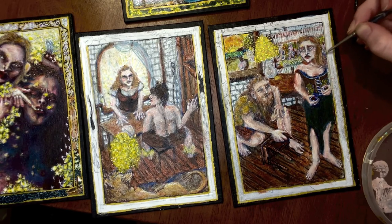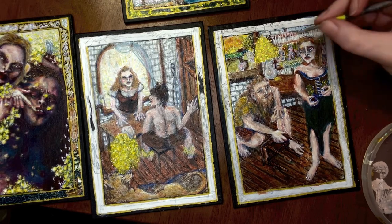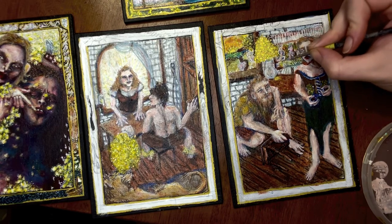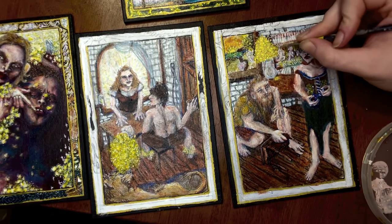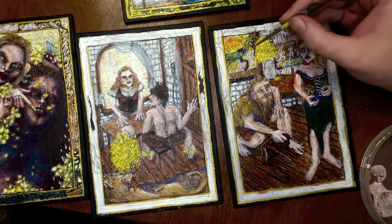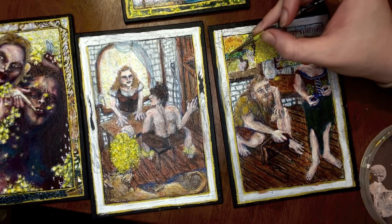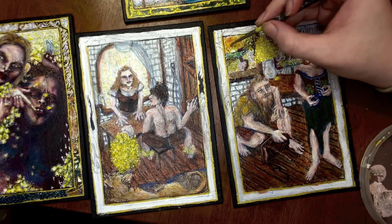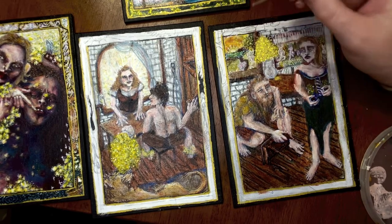I'm trying to make what the tapestry is, which is something I've entirely created, more clear. And I feel like I don't really want to say what it is yet because I am struggling with it. It's so small, and I'm trying to use it to tell a part of the story. And I feel like if I tell whoever is watching this, then they're gonna say, oh, I see it, and not be able to evaluate if it's actually successful. Not that anybody's going to say anything to me, but I don't wanna give away what it's meant to be quite yet. And I hope that I'll just be able to paint it clear.